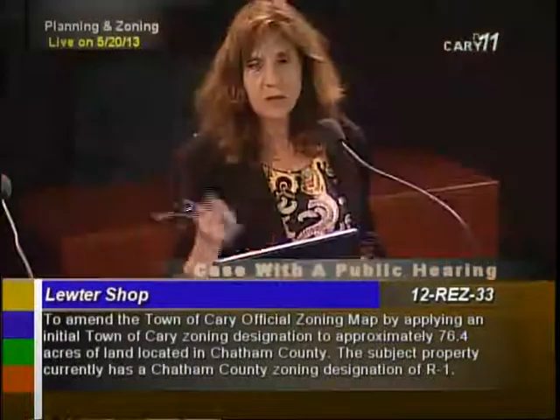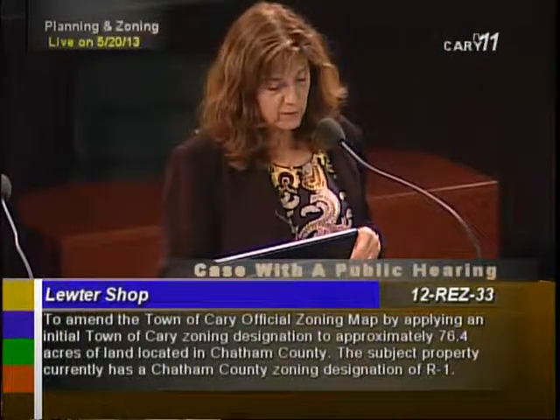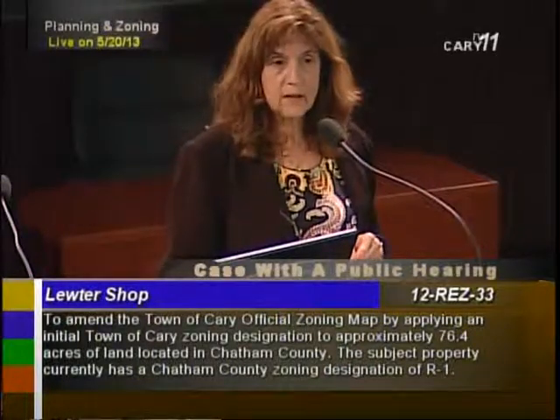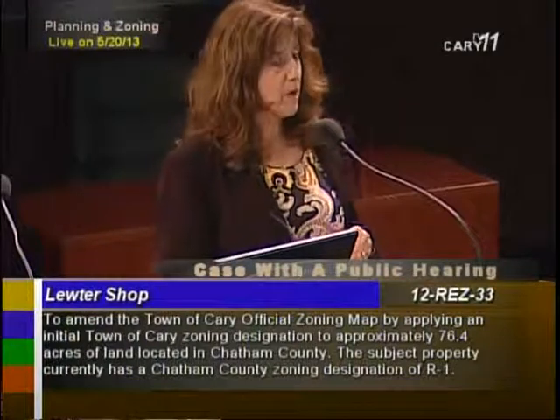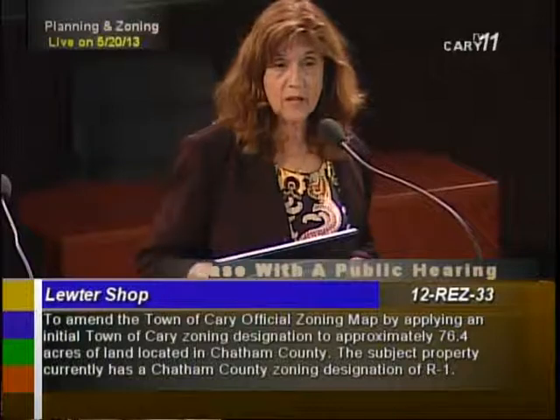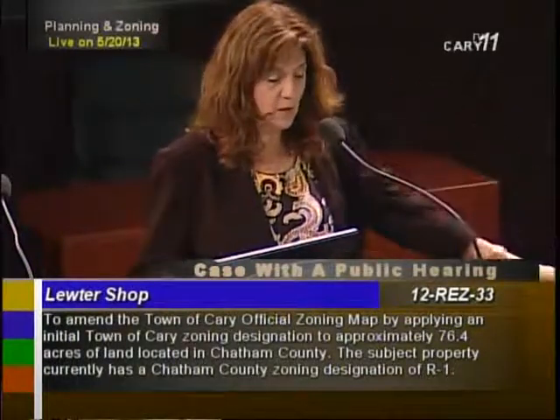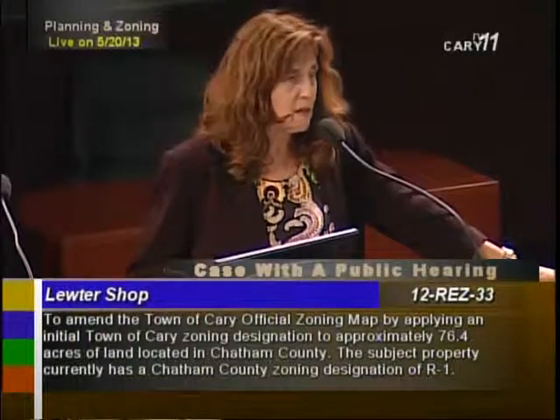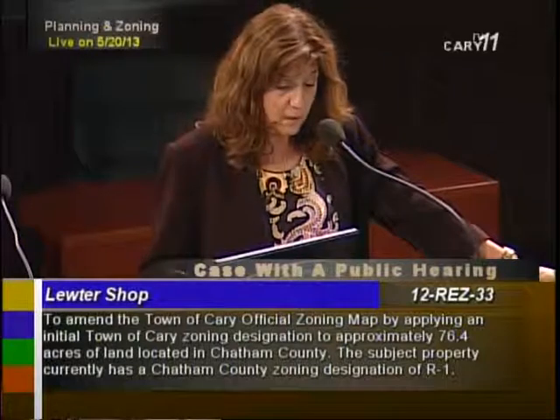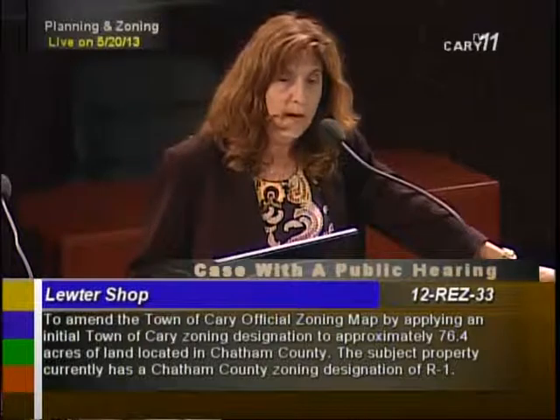As Deborah pointed out, the request is to rezone the property from a zoning district of R1 that's currently in Wake County to R8 conditional use. The property is in Chatham County, so there is an accompanying annexation petition that is required. The property is located in the Chatham-Cary Joint Land Use Plan. The land use designation for the property is low density with a maximum of 2 units per acre. And that is what we're asking for.